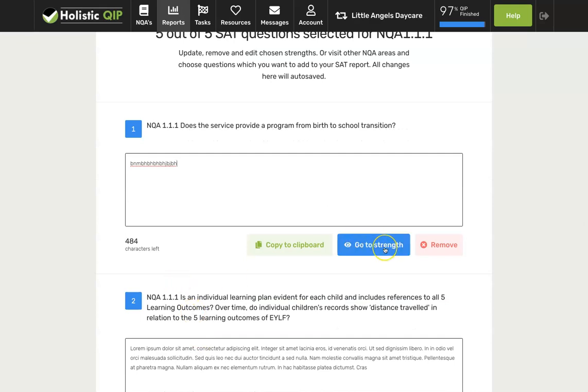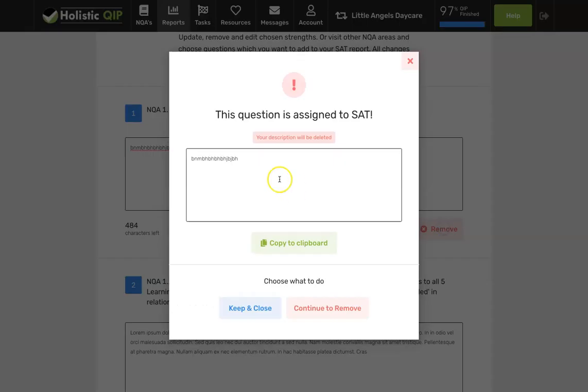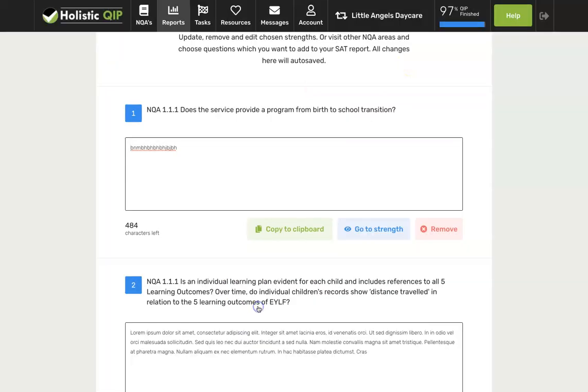As with the tabs, you can go directly to the strengths, so you haven't got to find where you're looking to go. So you haven't got to scroll yourself back or navigate yourself manually back to 1.1.1. This will take you there. If there's a strength that you don't want to include anymore, you can actually remove it. It'll give you a little prompt just to say, look, if you want to keep it, or maybe have it offline, you can copy it to the clipboard and then continue to remove, or you can say I want to keep it, so you can just leave via the X, or keep and close, which will just keep it there.